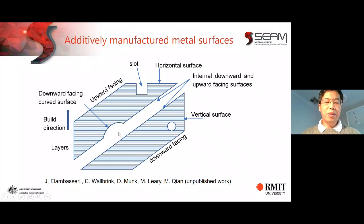The surface finish, the surface roughness, is all different. As you can imagine, let's look at this layer. That's the width of this layer when we do that. Compared to this area, the width of that layer will be much shorter than this one, much narrower. And because of that, the heat input and the heat dissipation will be all different. So it's all about the heat and the energy input. So what this shows is that when we have a different surface and a different internal feature, the surrounding environment, or the powder bed environment in contact with this particular part of the surface, would be all different. And that would lead to very, very different surface finishes.